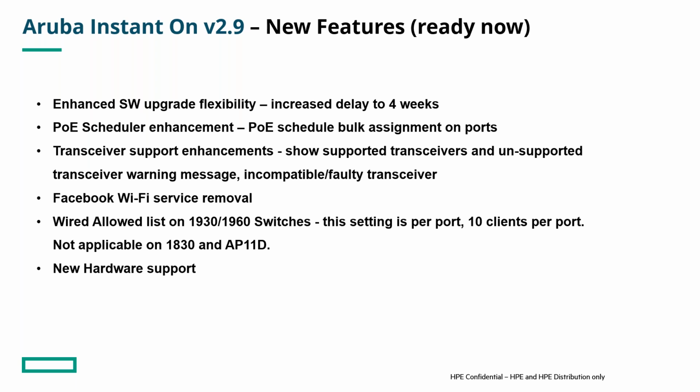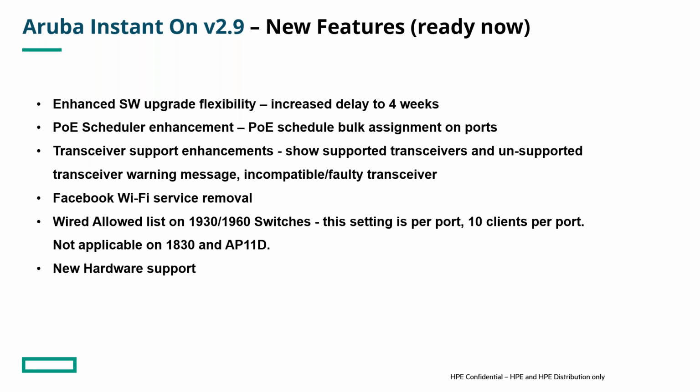Transceiver support enhancement: something now shows up in the interface that shows whether a specific transceiver is supported, unsupported but working, and then there's another option for incompatible and faulty transceivers, in which case the support status shows up in red. We no longer have the Facebook Wi-Fi service available. The portal's no longer available. That's because of something to do with Facebook, not with us, so we removed that from our interface.